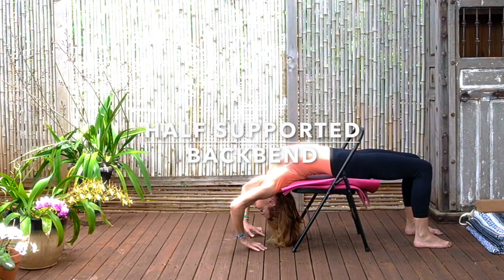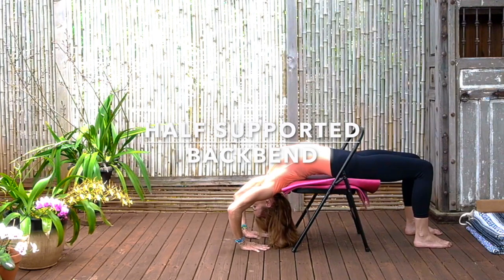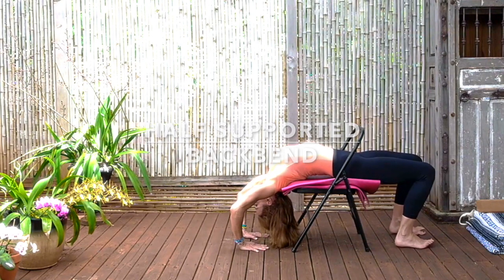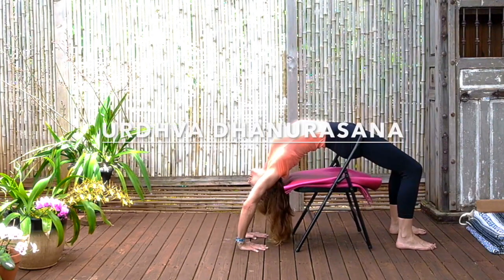And now again, bringing the hands for Urdhva Dhanurasana. Hands closer and closer to the front legs of the chair. Parallelizing your elbows and parallelizing your feet. Lift your toes up now so that you're really pressing into the heels. And lift the lower shins up to the upper shins. Bring the feet a little bit closer if you can to create more of an arch in your Urdhva Dhanurasana, and exhale and lift up.